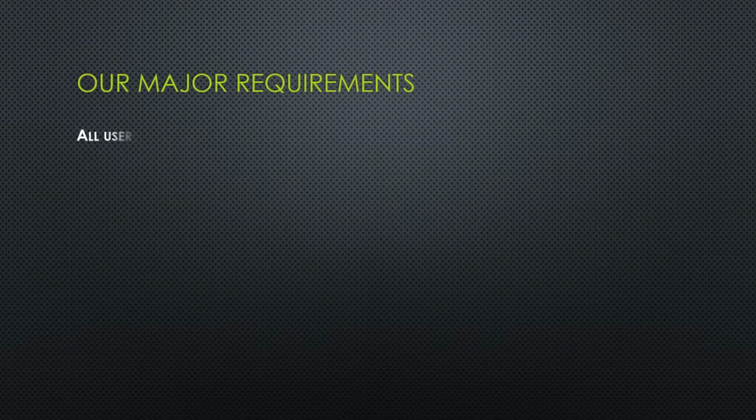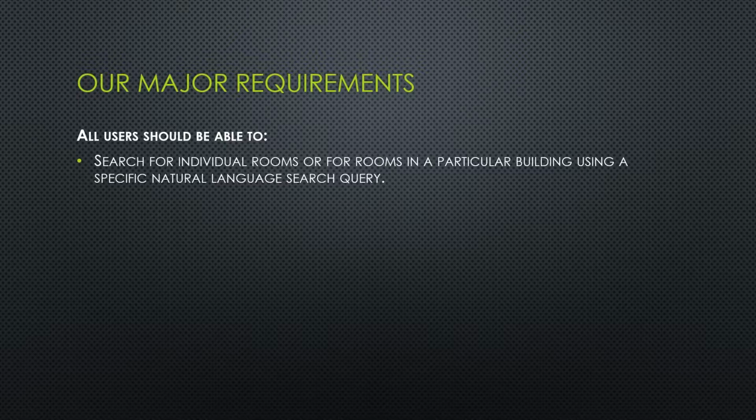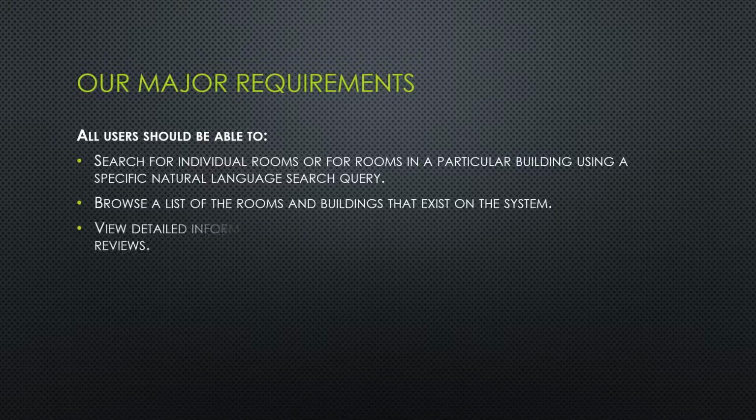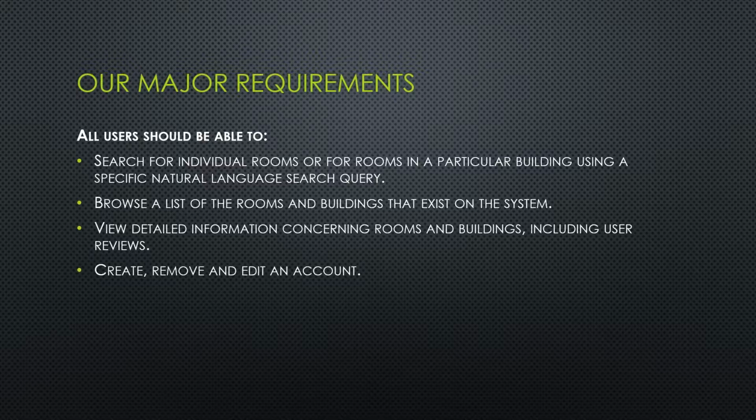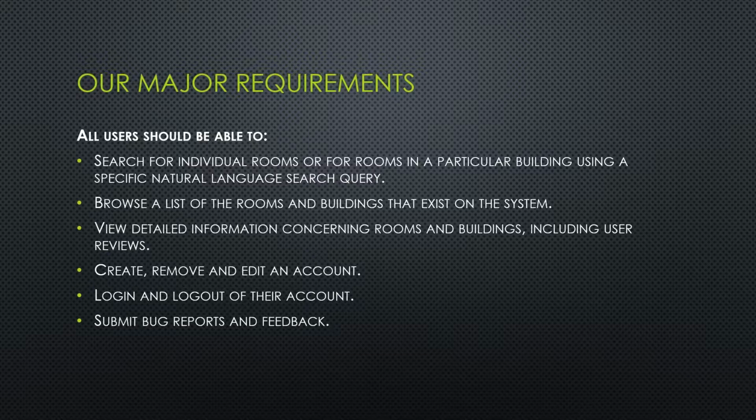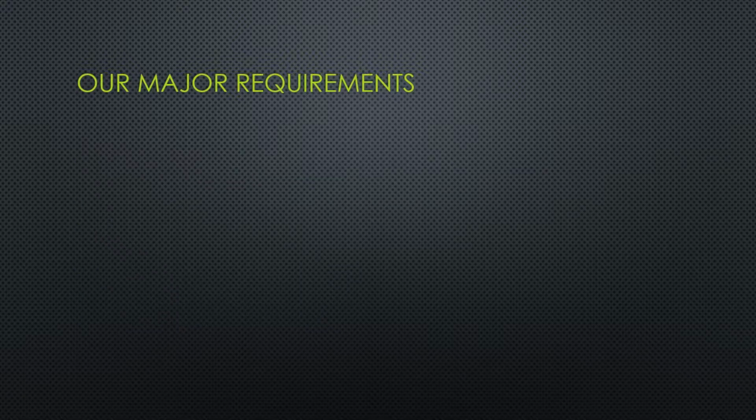All users should be able to search for individual rooms or for rooms in a particular building using specific natural language search queries. They can also browse a list of the rooms and buildings that exist on the system. Viewing detailed information concerning rooms and buildings, including user reviews, should also be possible. Creating, removing, and editing an account, as well as logging in and out of that account, and submitting bug reports and feedback can be done by all users.